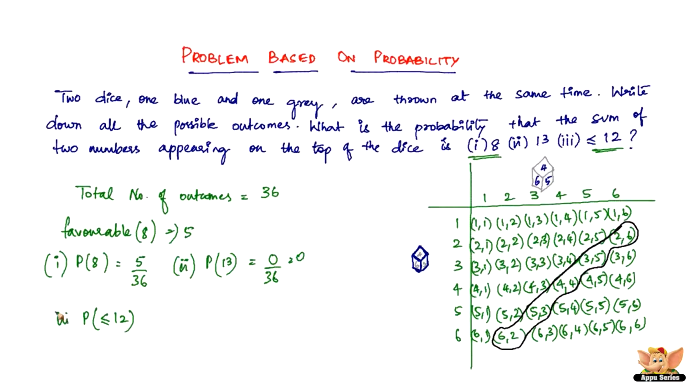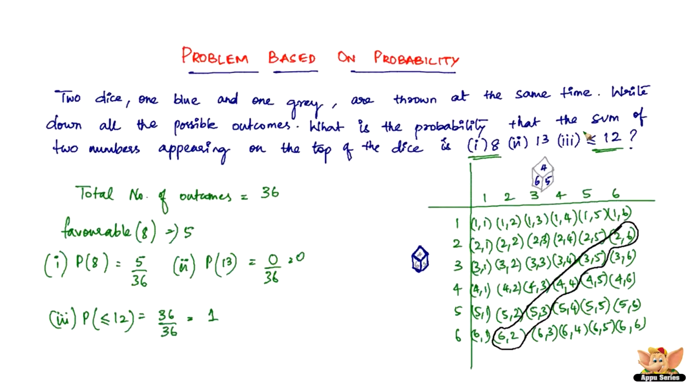And then the final one, probability of less than or equal to 12. That is the third one. It is going to be everything, because everything is going to be less than or equal to 12, right? 1 plus 4 is 5, which is less than 12. 6 plus 5 is 11, which is less than 12. Only 6 plus 6 equals 12. So each and every outcome is a favorable outcome as far as this is concerned. So we get a perfect 1. The probability of this happening is a perfect 1. So this is a sure shot.